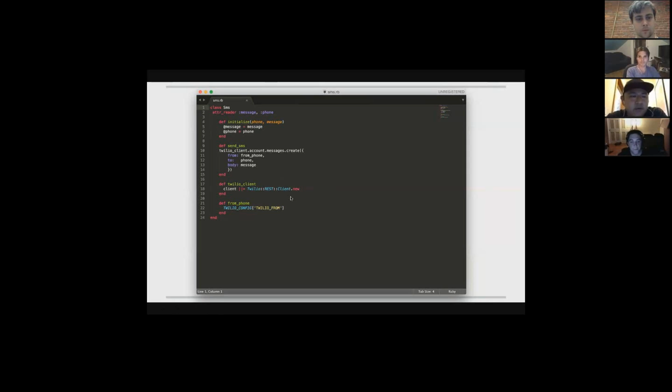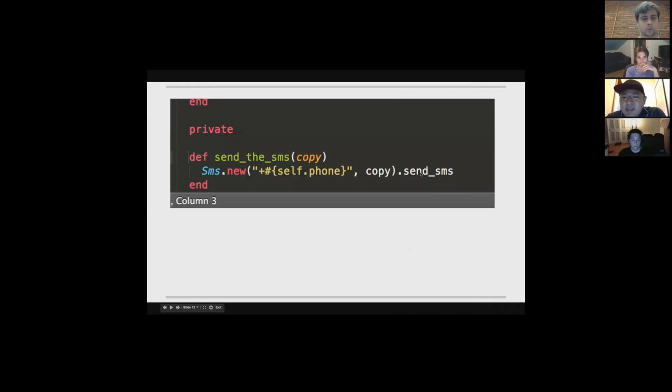So now what this gave me is a new ability. Instead of having to go through all that code and be tied into the user model, now I can just do something very simple: SMS.new, my phone number, the copy of the text, and then the method to send the SMS. So here's me typing this in, here's Twilio reacting to what I was doing, and oops. And here's the message I got on my cell phone: "Hello, fire hosers." I don't want all your numbers, so you won't get a message from me today. But here it is. So that was very simple.